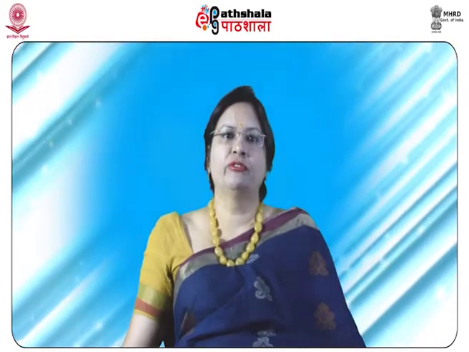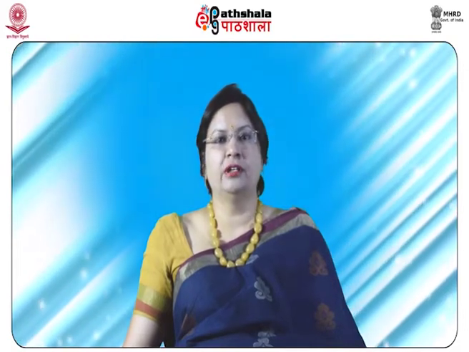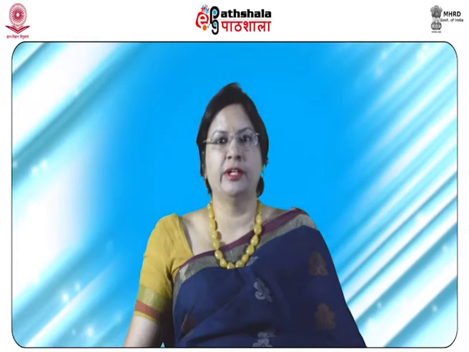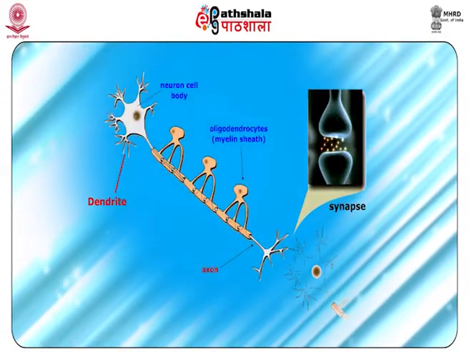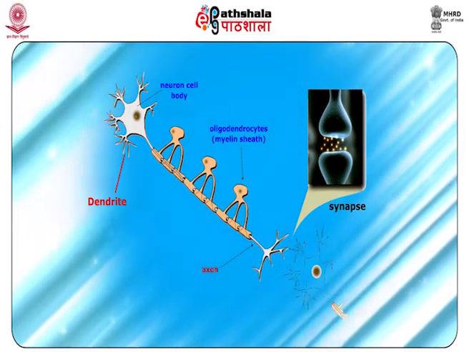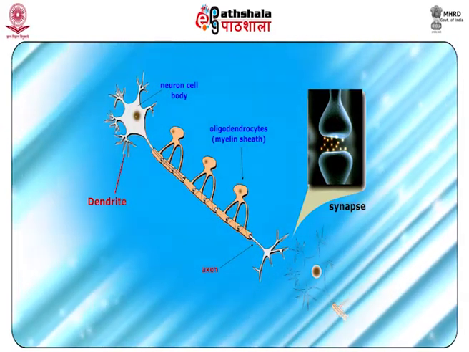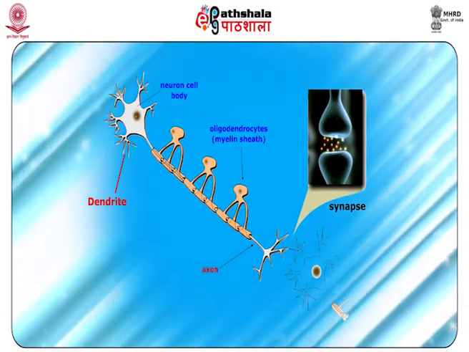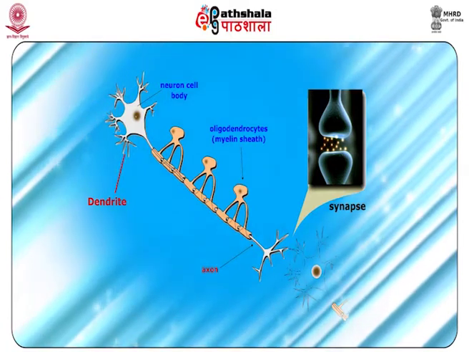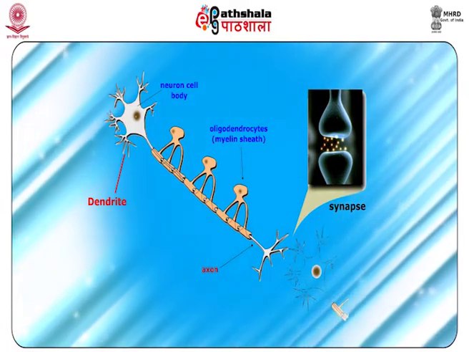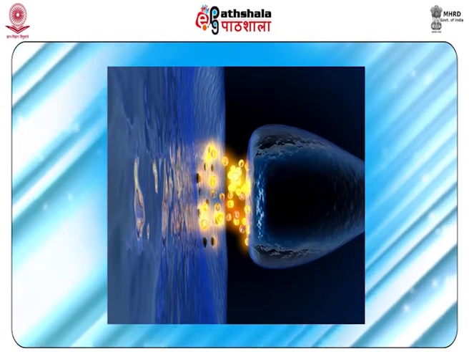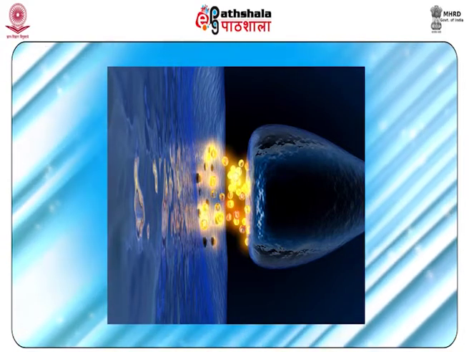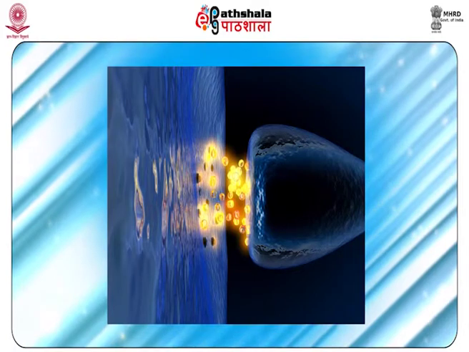The axon of a neuron is in very close proximity to the dendrites of neighboring neurons, but still they are not in actual contact with each other. The small space between the neurons is called the synapse. The process of transmission of messages amongst the different neurons is known as neurotransmission. So, a message is an electrical impulse in the cell body that moves down the axon towards the synapse. And what happens at the synapse?